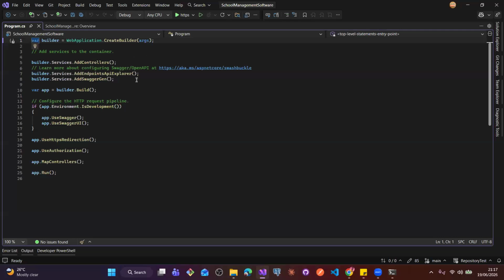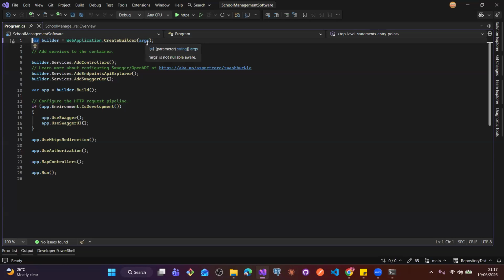Before we do anything in ASP.NET Core, we need a builder. You can think of a builder like a blueprint. We use it to tell the app that whenever you run the program, we need you to set up what needs to be set up. So it's more like telling the app what it needs before it starts, right?